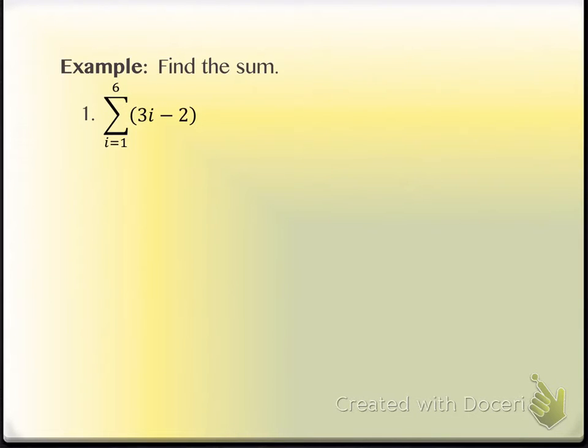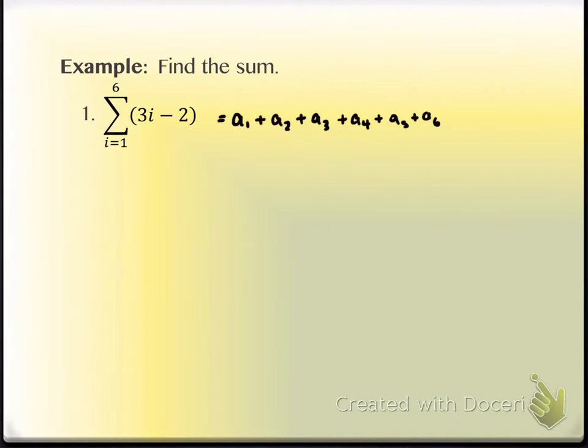All right, so we're going to do an example for how this process actually works. This says to find the sum, and the summation is from i equals 1 to 6 of 3i minus 2. So what this notation means is I'm supposed to find the first 6 terms. How do I know it's 6? Because it says I start with 1 and I end at 6. So what I want is to take a1 plus a2 plus a3 plus a4 plus a5 plus a6, and add them together.